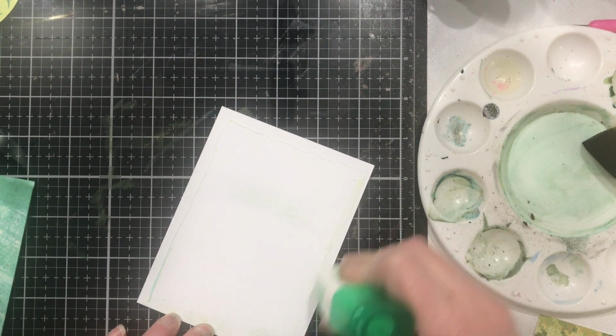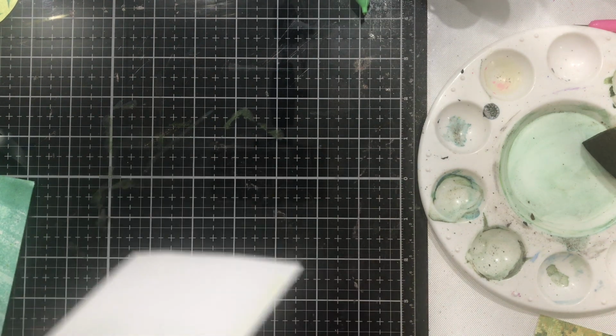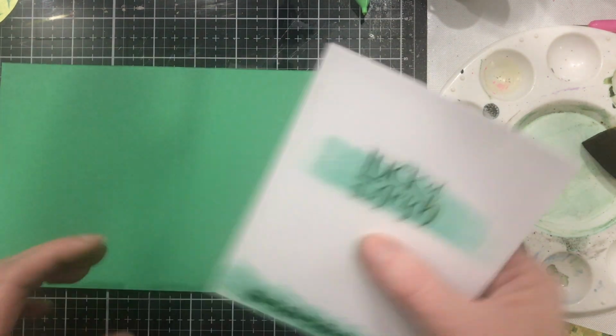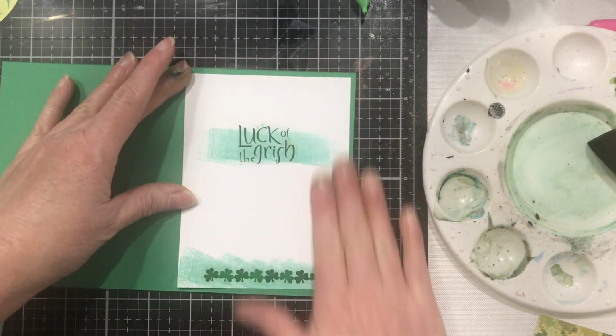I'm not sure how my glue got green on the inside. It's only supposed to be green according to the cap, not the glue. And I have another base here. Base is cut, ready to go. And I'm just going to line that up on the inside.